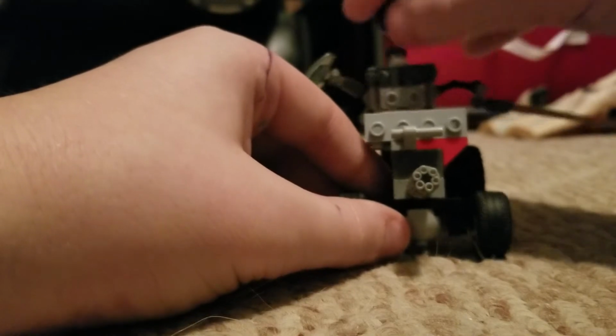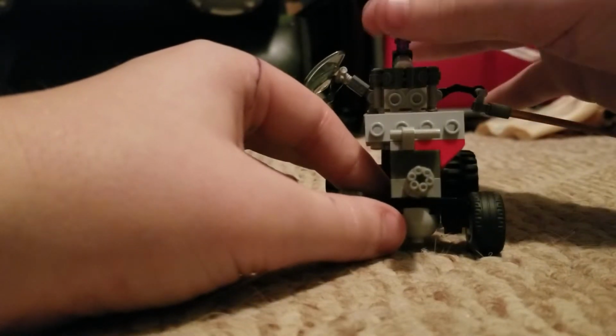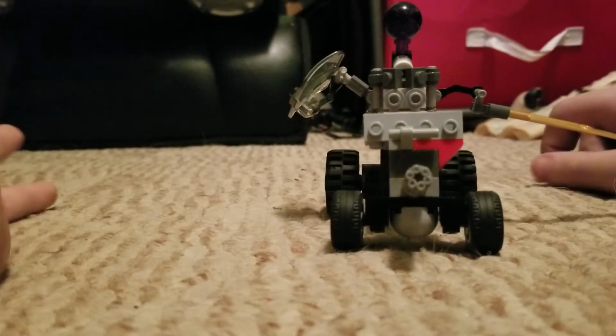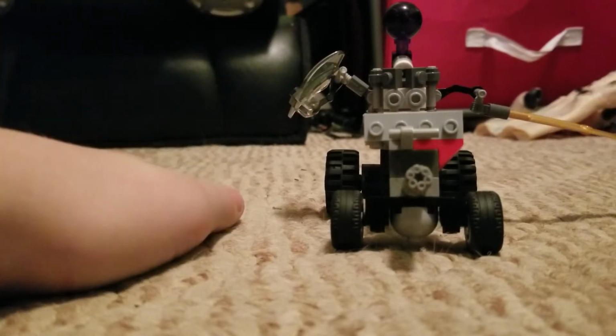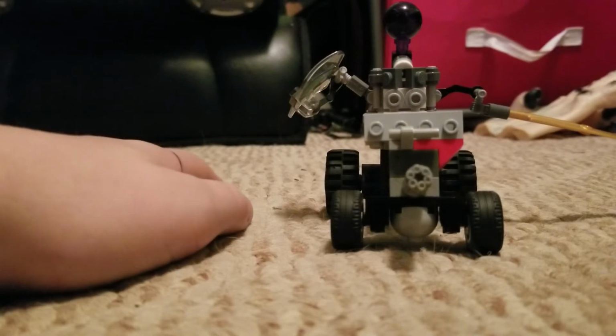Also, this thing right here can't break, so that's not really a weak spot. So don't comment down below asking why his brain can't be a weak spot. Because it's not. Just because it's not. Anyways, next creation. Actually, I don't have any more creations.